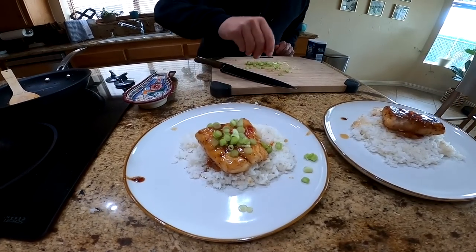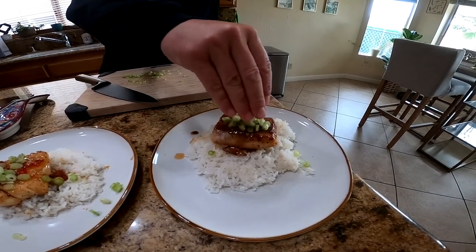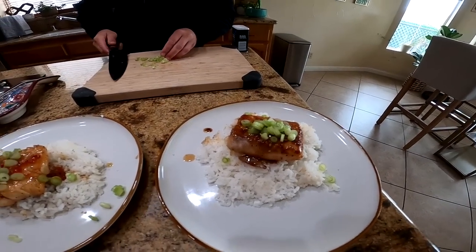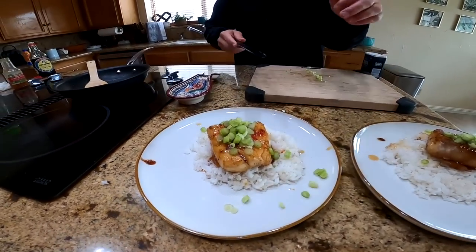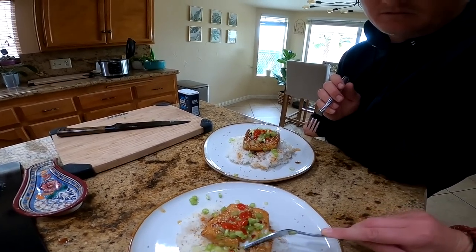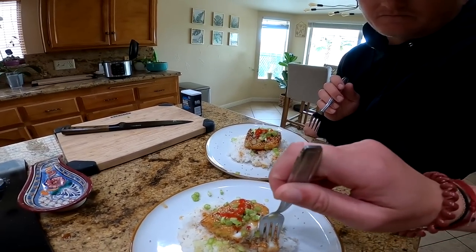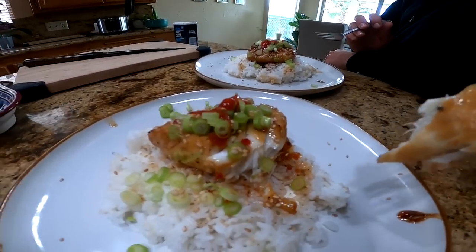Go wrong with a little green onion. Or a lot. Or a lot. There you go. There's a lot for you, Rachel. All right, give it a try, Rachel. Let's see. I've learned I need to do smaller pieces. Okay, here we go. That looks pretty good.